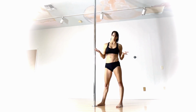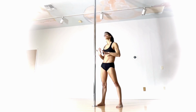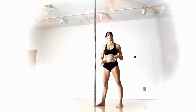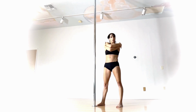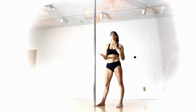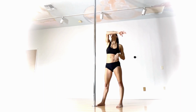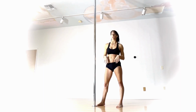Let's talk about boobs, okay? Whether you have them, whether you don't have them, this move shouldn't get in the way. Of course, there are exceptions. Our bodies are all different, but it's not grabbing across your boob area. It actually is going up a little bit higher. So those of you that are maybe slightly more endowed in this area, I know sometimes the girls can get in the way. So with this one, you actually are bringing your arm over the top, which kind of evens the playing field a little bit, okay?